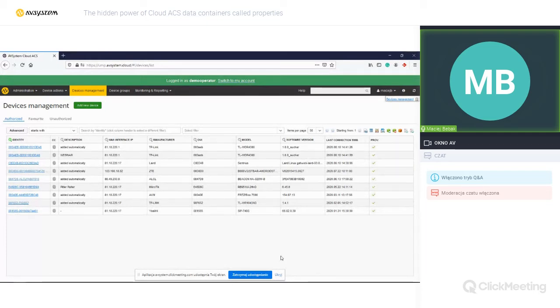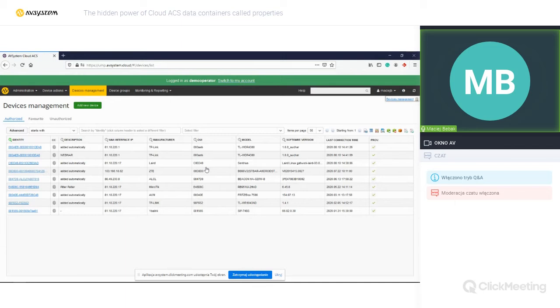Firstly, I will talk about the possibility to create filters, which will filter your device management list according to the existence of the property. After that, I will present how you can customize the customer information box using the properties.